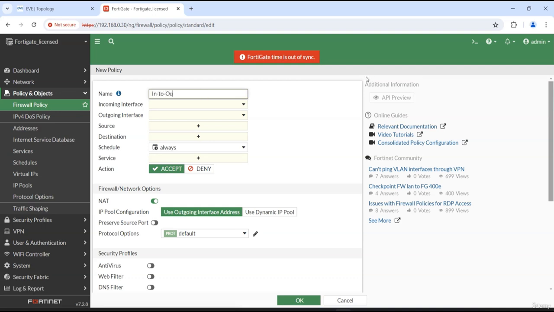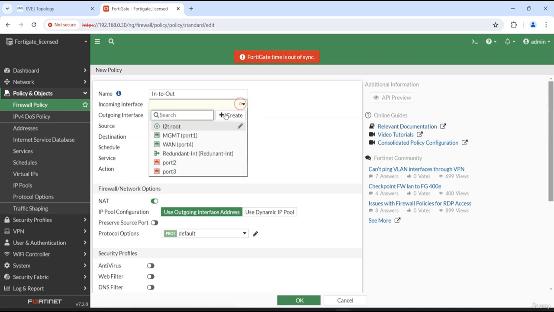into out. Okay. So in the incoming interface, as informed in the last few videos, this is about learning the interface types. We'll be discussing in detail the security policies and all the firewall policies in the upcoming videos.